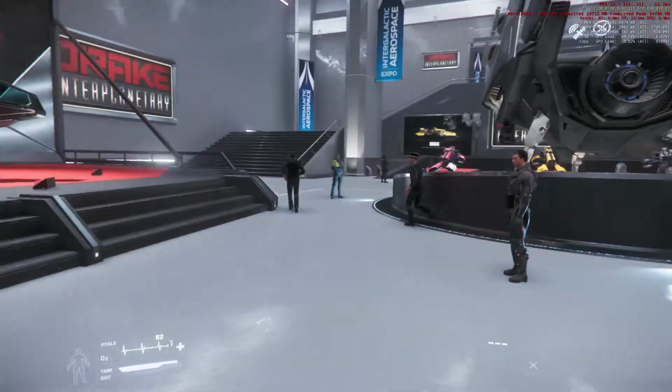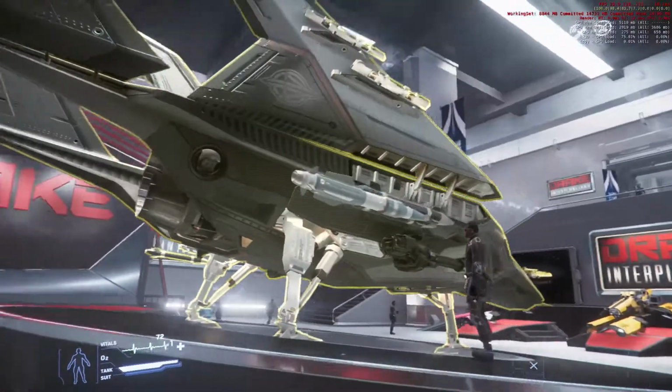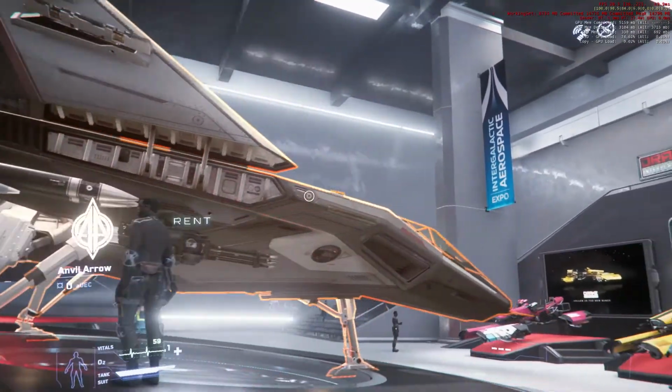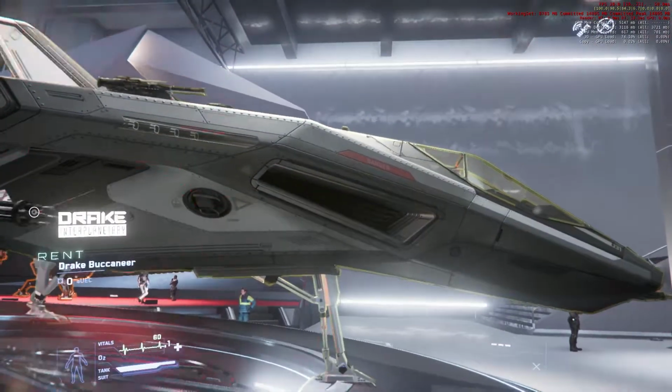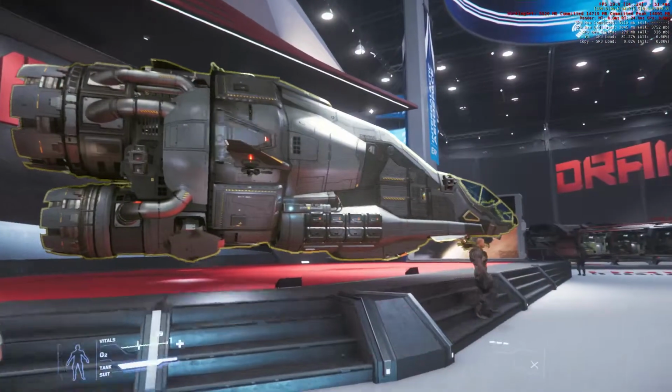Let's have a look at what else is here. There's people running around with silly hats on, which is good. What's that? So today is obviously the Drake Day. That's the new Arrow. It's a little fighter ship. Once again, you just rent it for nothing. You just pick up what you want.